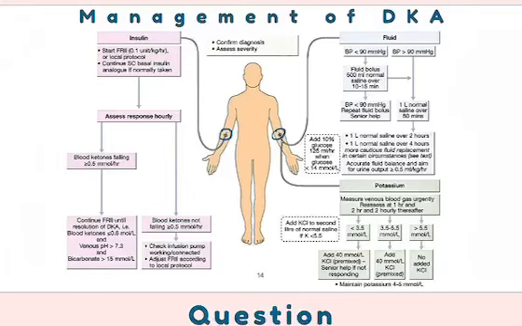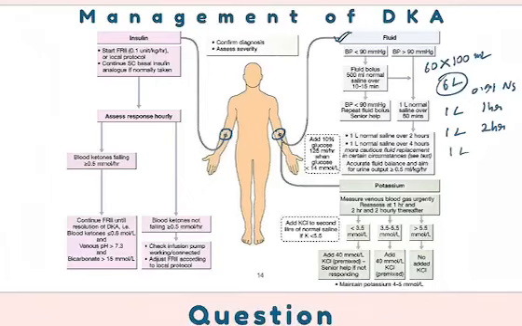But at first, before having the lab report, you have to do fluid replacement in the patient. And how to calculate the fluid deficit in the patient? If the patient is 60 kg, the typical fluid deficit should be 100 ml per kg, or 6 liters. And you have to replace this 6 liters of fluid in the patient. For this, you have to give 1 liter of 0.9% normal saline in the first hour. The next 1 liter within the next 2 hours, then 1 liter in the next 4 hours, and so on.